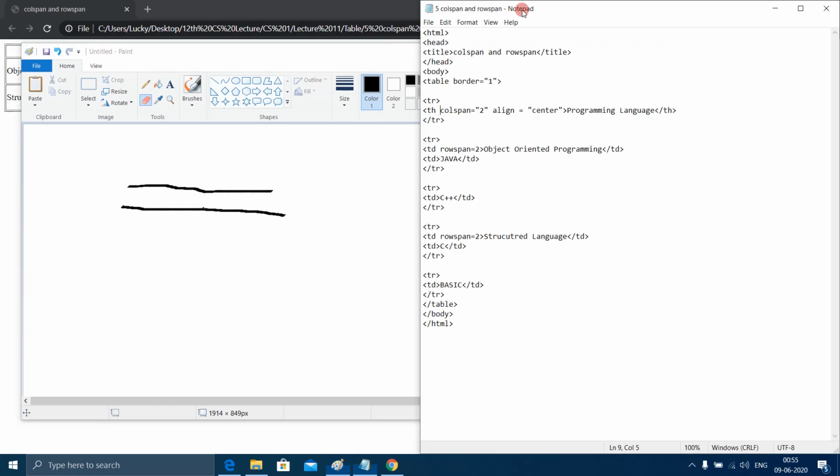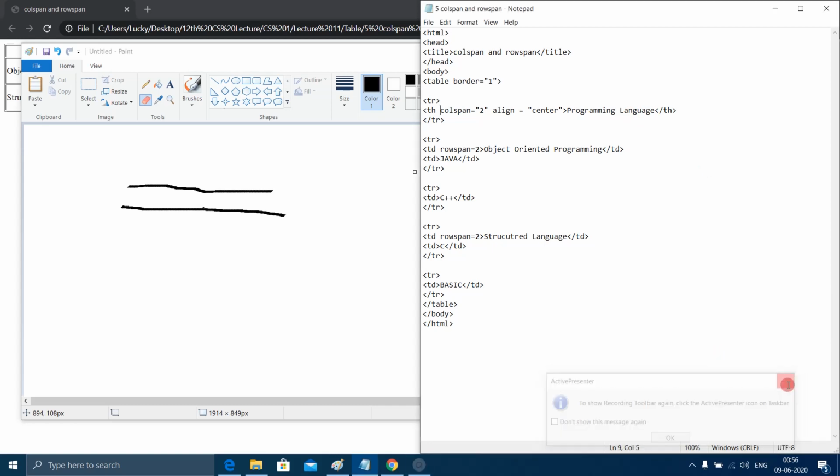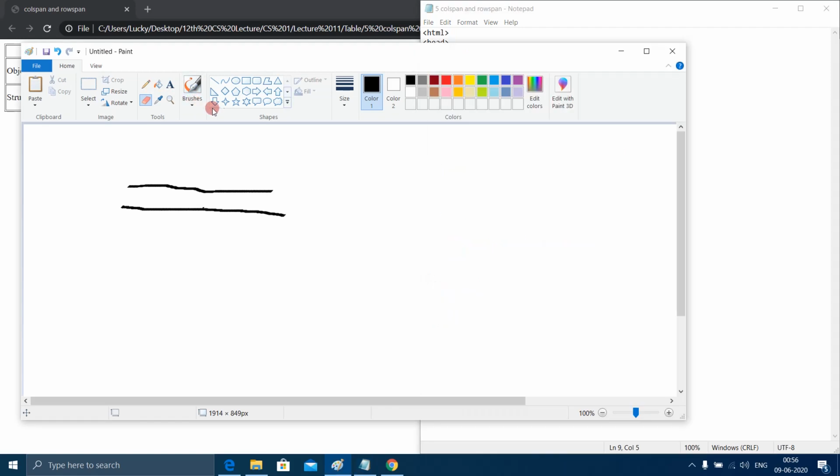The two columns will be merged, and the content which is written here is programming languages. As you can see, the two columns are merged and the content is programming languages.